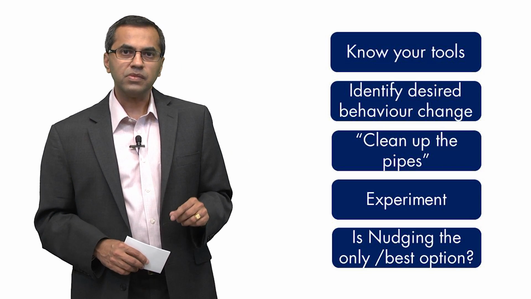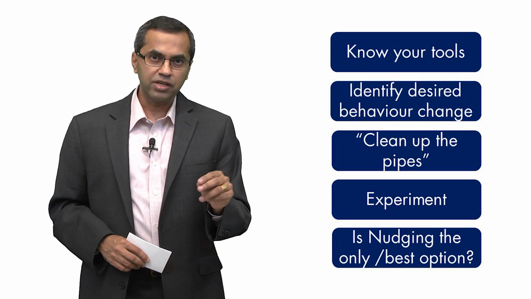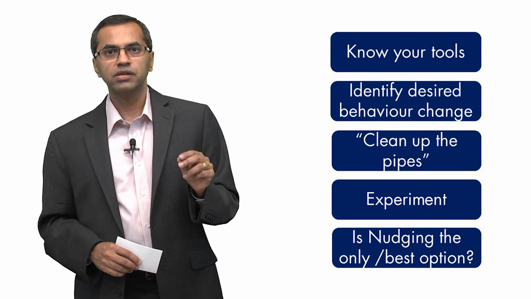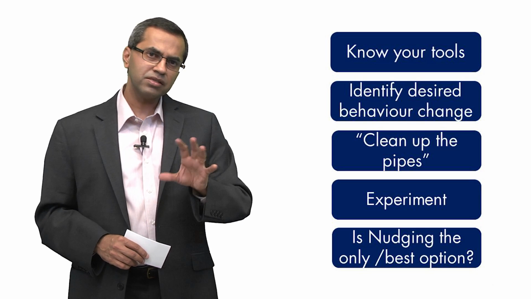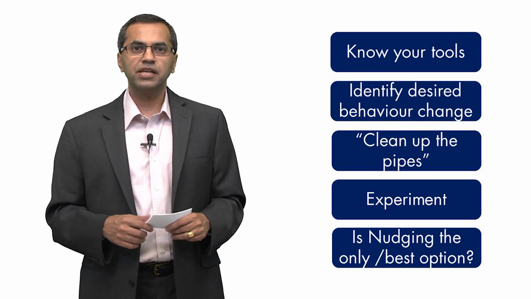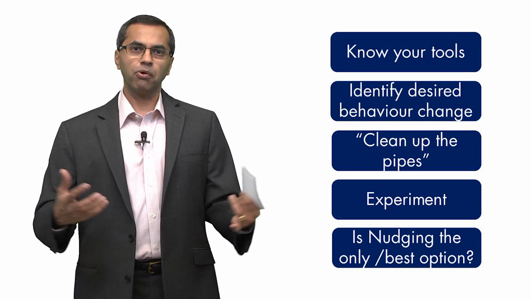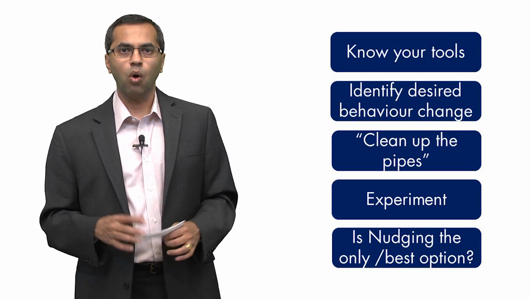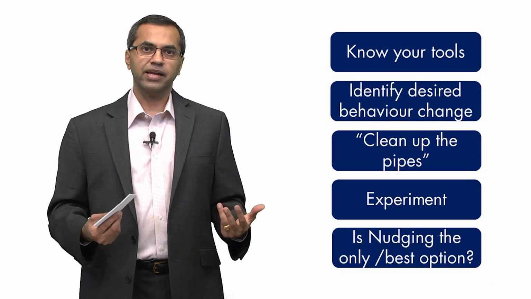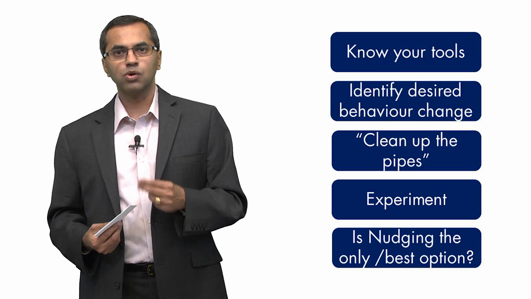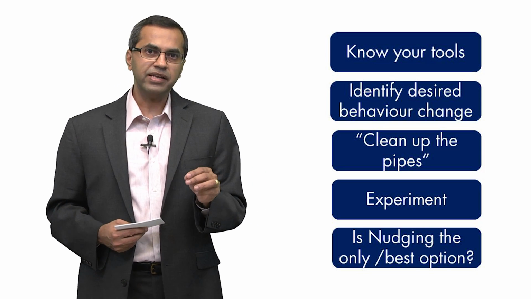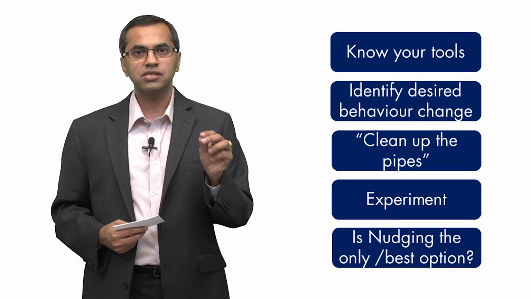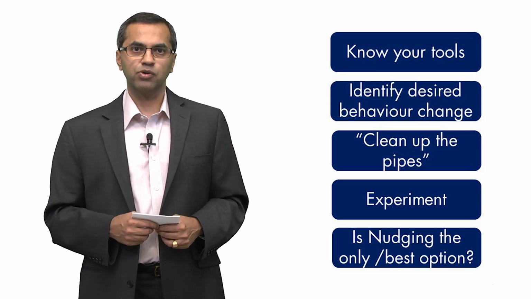Second, before you start designing your nudge intervention, you want to make sure you know exactly what behavior you want to change. Now, this is a tricky process. Sometimes we can define behavior change at a very broad level. For example, I want people to eat more healthy food. Or you could say something like, I want for people's savings rates to go up. But if you think about it, each of these outcomes has a number of specific actions that need to happen to make that outcome true.